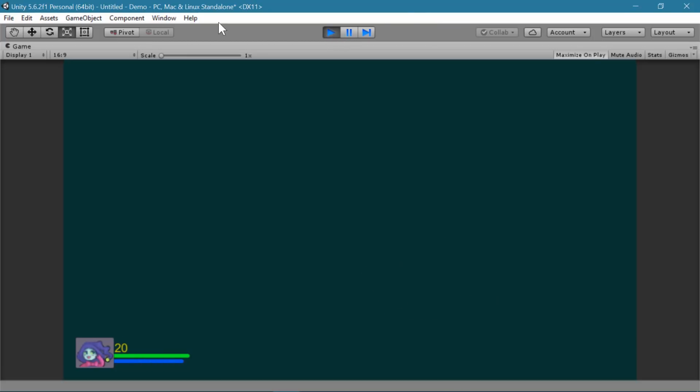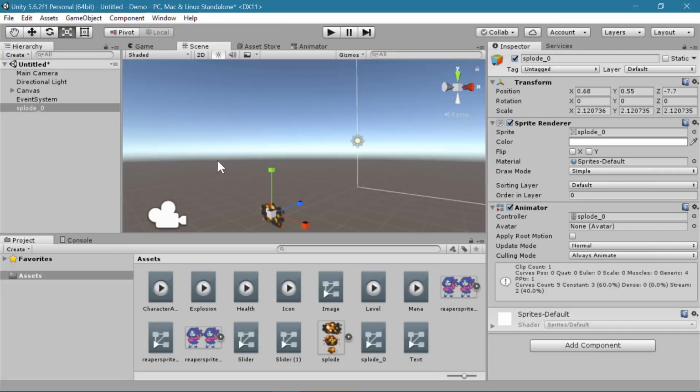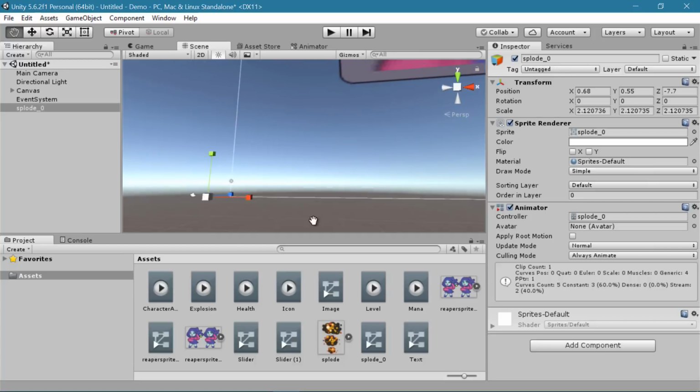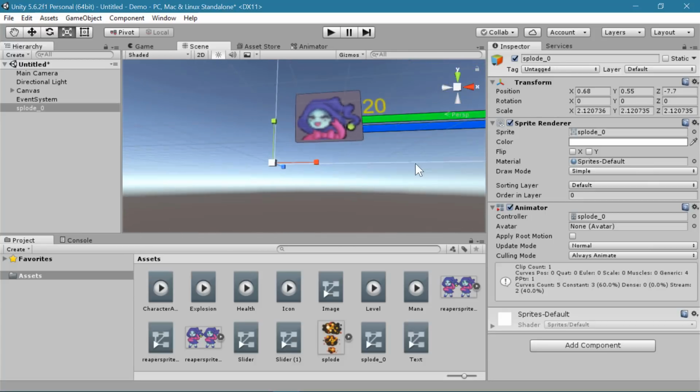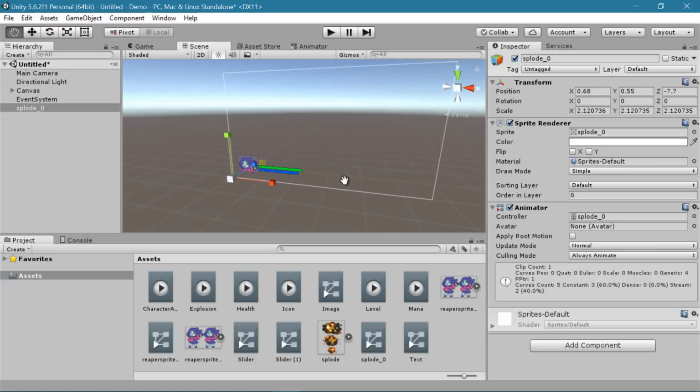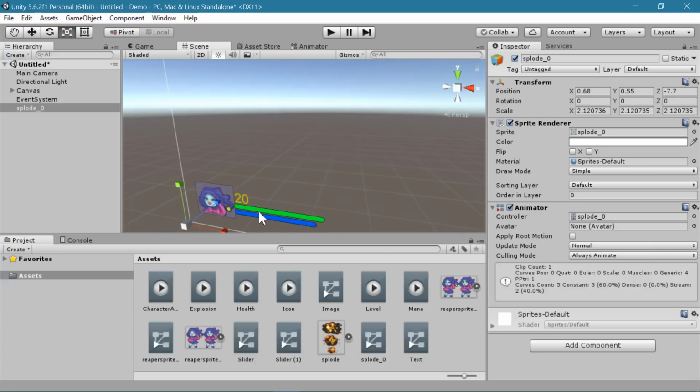All right, so that covers animation in the UI as well as sprite animation in the scene. So as a refresher, you can animate UI elements, you can animate them with a sprite sheet, or you can animate the different properties. For example, the value of the sliders for the health and mana bar, or the size and the color for the level. Or you can animate the sprite sheet in the UI, like we did with the character icon.